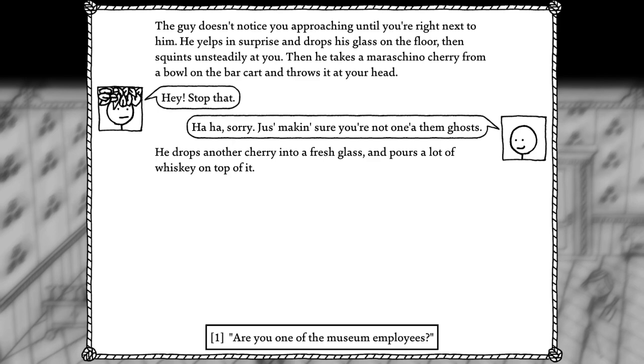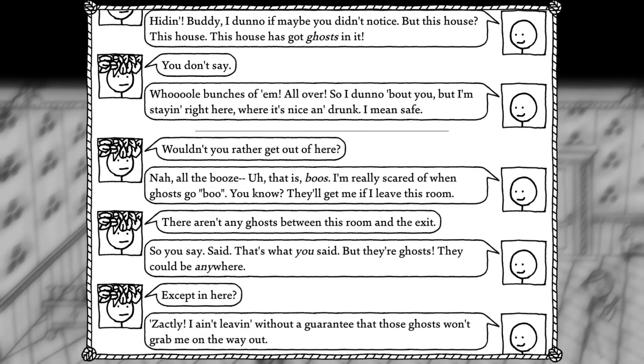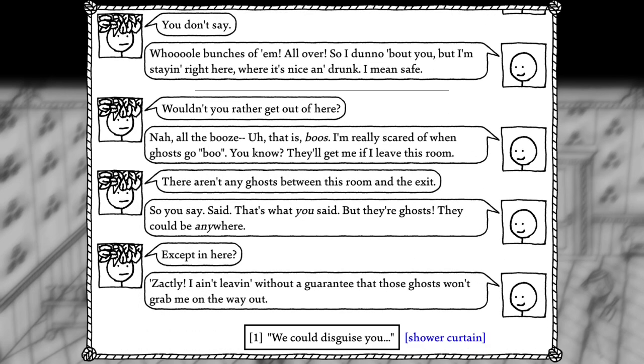Are you one of the museum employees? Mm-hmm. Yep, that's me. What are you doing in here? Hiding. Buddy, I know maybe you didn't notice, but this house has got ghosts in it. You don't say. Whole bunches of them, all over. So I don't know about you, but I'm staying right here where it's nice and safe. Wouldn't you rather get out of here? Nah, all the booze. That is booze. I'm really scared of when ghosts go boo, you know?